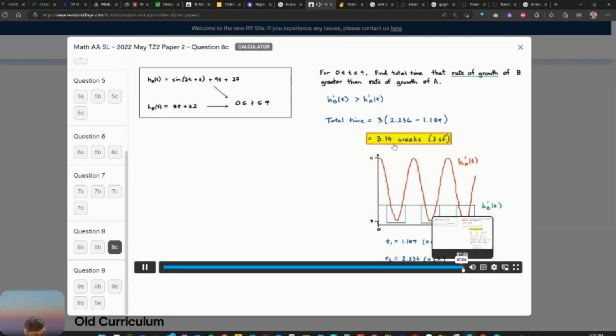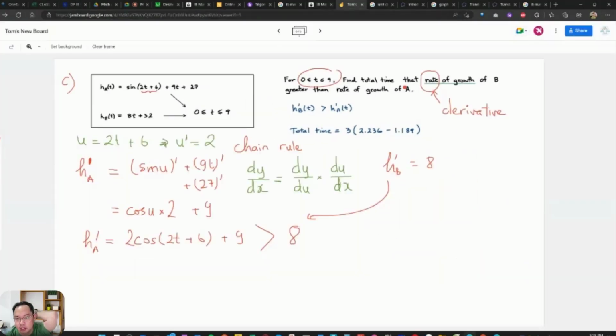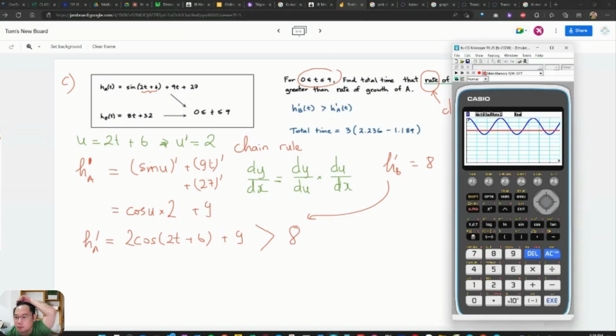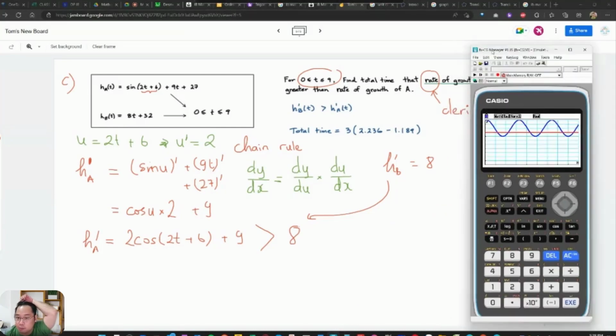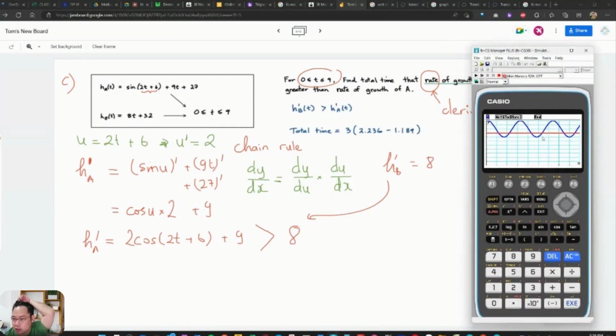Which intervals are we looking? Like the one under the curve, right? Wait. Lower, right? The rate of B. Okay. Under, not upper. I thought that it's upper, like the rate of A is greater, but the question actually, the rate of B, which is the horizontal line, is greater, meaning we have to choose the 3 intervals of the blue curve to be below the red horizontal line. Okay. And the next step, we need to determine this intersection point.